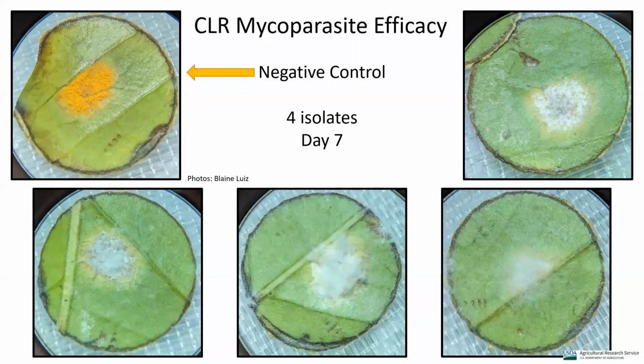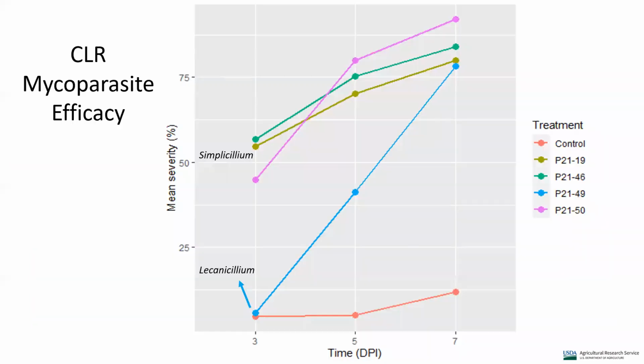And this is just an example. Again, we begin with leaf discs. Our control on the upper left shows abundant spore production by coffee leaf rust, H. vastatrix. And what happens when we add a sample, which at day 0 you cannot see anything, but taking pictures each day, here's day 7 after inoculating these mycoparasites. They start to colonize that area, actually attacking the spores. So they look a little different, they colonize a little differently. And what is this telling us?